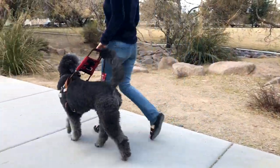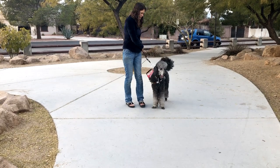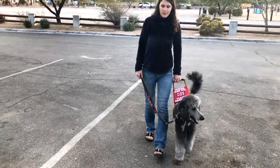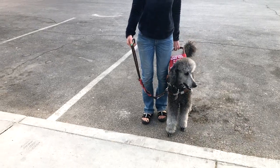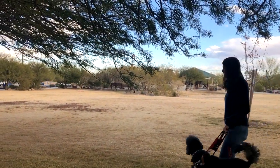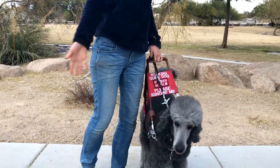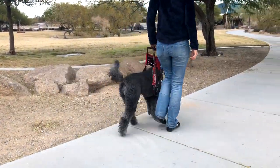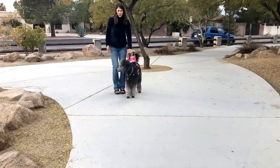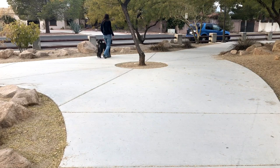Forward is just what it sounds like — we tell the dog to go forward and start walking. Halt is also very obvious; here we're just telling the dog to stop and wait. Steady is asking the dog to slow down. Hop up is asking the dog to either go faster or move the human closer to what you're asking for — for example, closer to a curb the dog stopped for, or closer to an overhead obstacle like tree branches. It also can be used sternly to tell the dog to pay attention if they're goofing off. When we tell our dog right or left, they make an immediate turn in the indicated direction. If we say right right or left left, it means make the next right or next left turn available. Back is asking the dog to turn 180 degrees and walk the opposite direction.